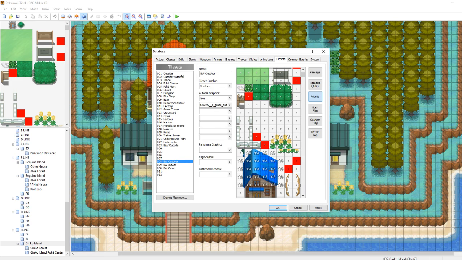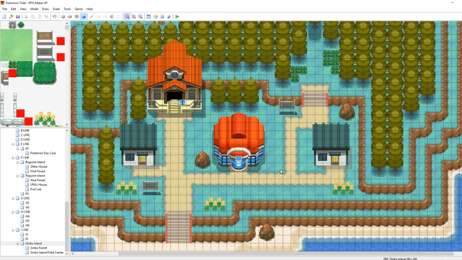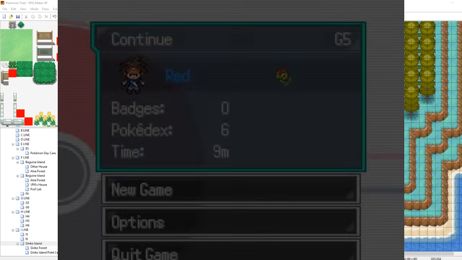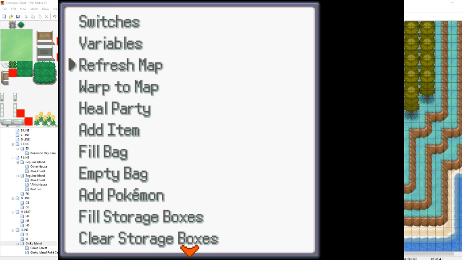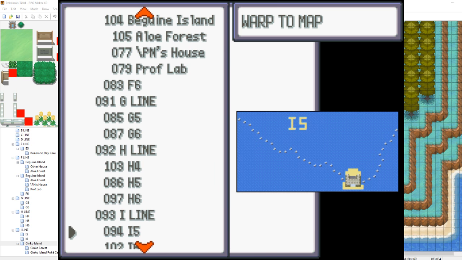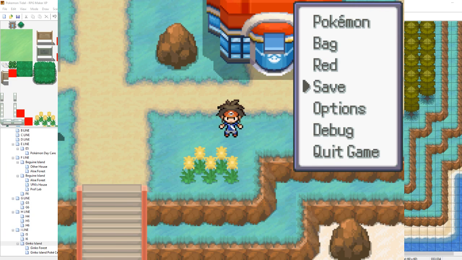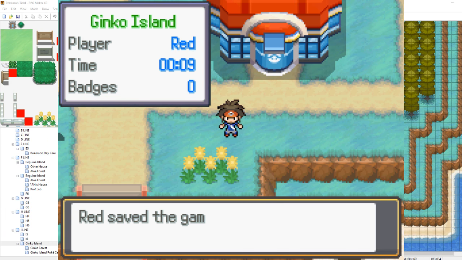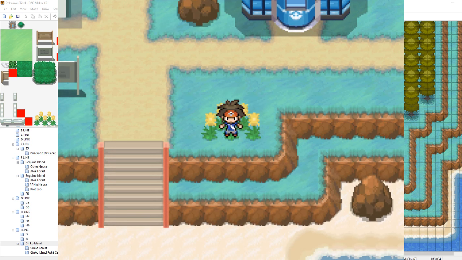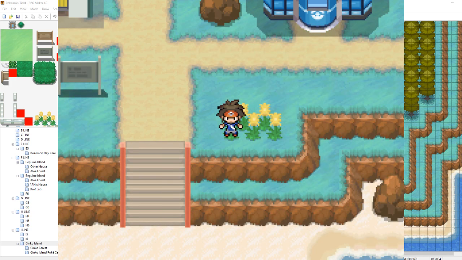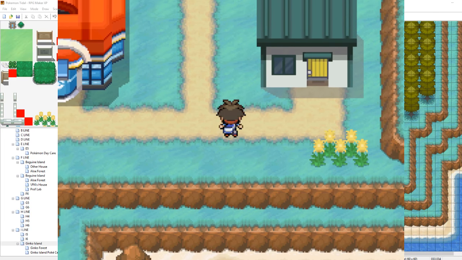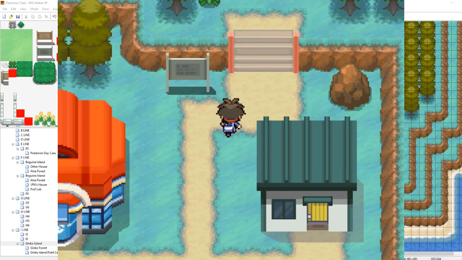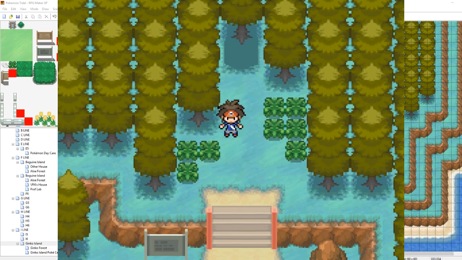Let's see. I don't know what I want to do for these flowers. Great, really? Thank you. Oh, man. I'm glad to hear that. I was kind of not very confident in the island. Ugh, I don't want two songs going on at once. Let's warp to the island and just walk around it. Alright. Maybe I should make the flowers one priority, the lower ones one priority too. Oh yeah, I can remove these doors too now. But yeah, I'm glad that everything else is looking pretty good. And this will be where you enter the forest.